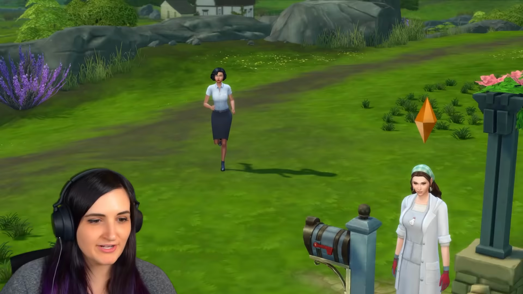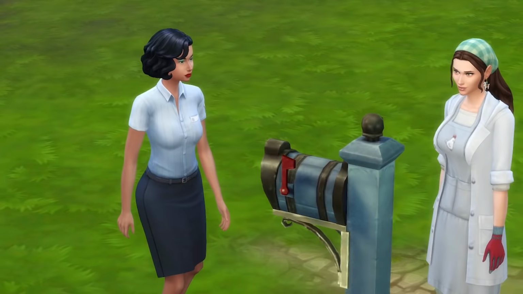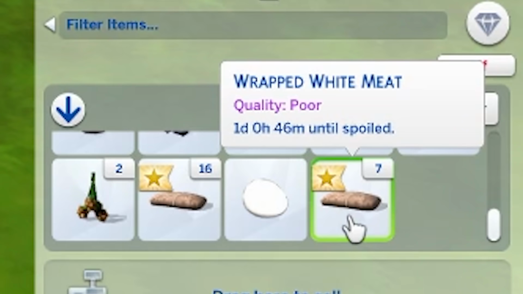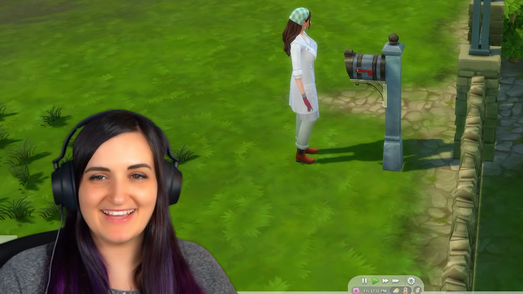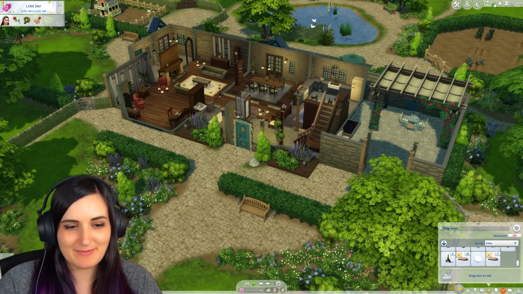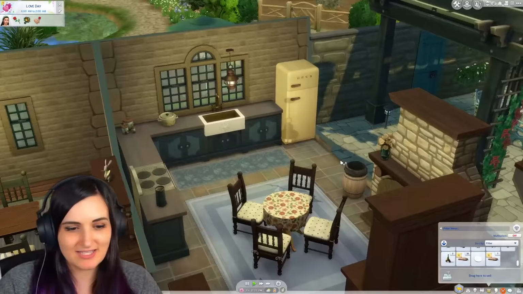Oh my God, it's the meat delivery lady. Give me the meat. Thank you. This is so ridiculous. I always think, I can't possibly make a more ridiculous Sims video than the last one, could I? All right, what did I get in the mail? Wrapped white meat. It won't even tell me what it is. Wrapped red meat. Okay, this is the cow and this is the chicken. I mean, it's love day, so I might as well just eat the cow that I loved while I cry.